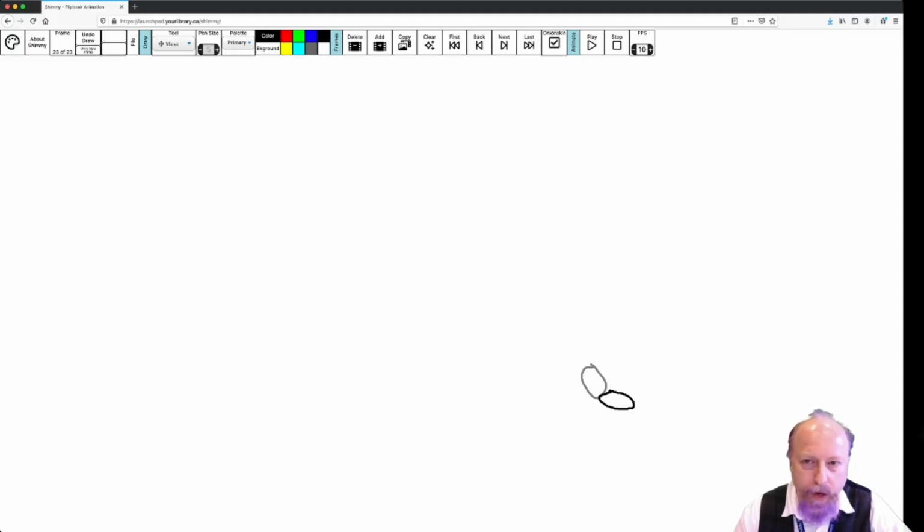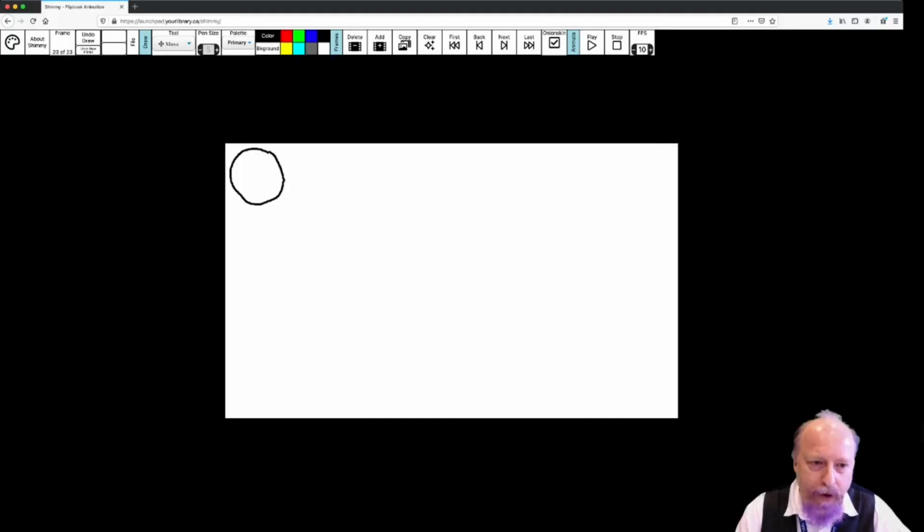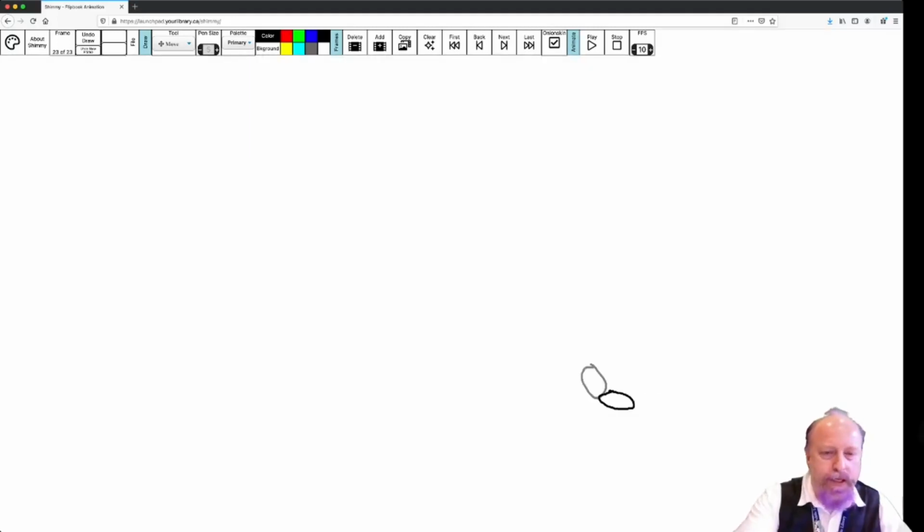You can go ahead and tweak yours more if you need to, add frames if you need to, move frames a little bit, remove frames if you've got too many. Feel free to keep tweaking it until you're really happy with how the resulting animation looks. Because this is the test. When you view it and you actually see your animation play, that's the test of whether you're happy with it or not, or whether you want to go back and redo some pieces.